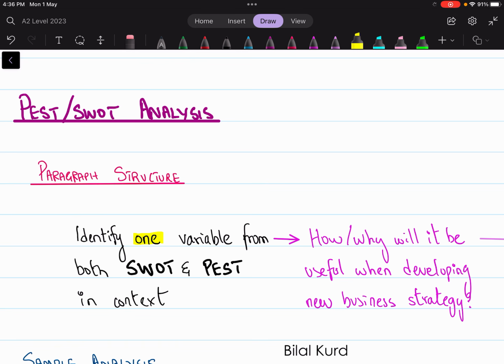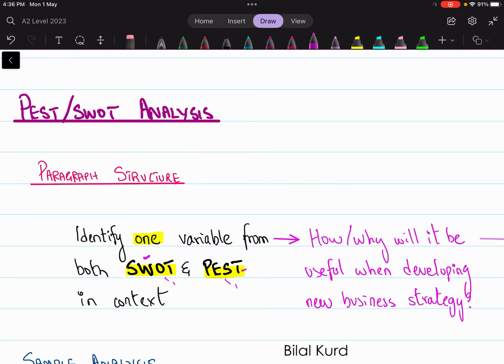So I would suggest that you have strengths, weaknesses, opportunities and threats, and political, economical, social and technological factors. Pick any one from this and pick any one from this. So let's say you pick technological from here, and let's say you pick a weakness from here. A weakness can be that Kareem has now left, and you can use this point as to how this may restrict the ability of STU to make or develop a proper strategy, because Kareem has now left.